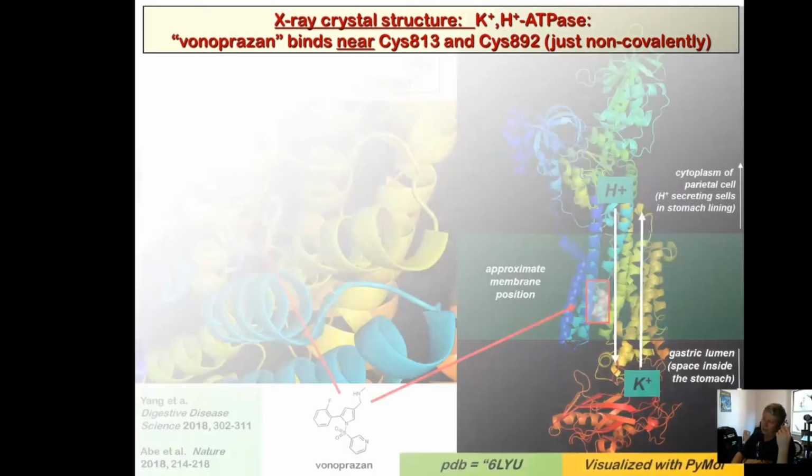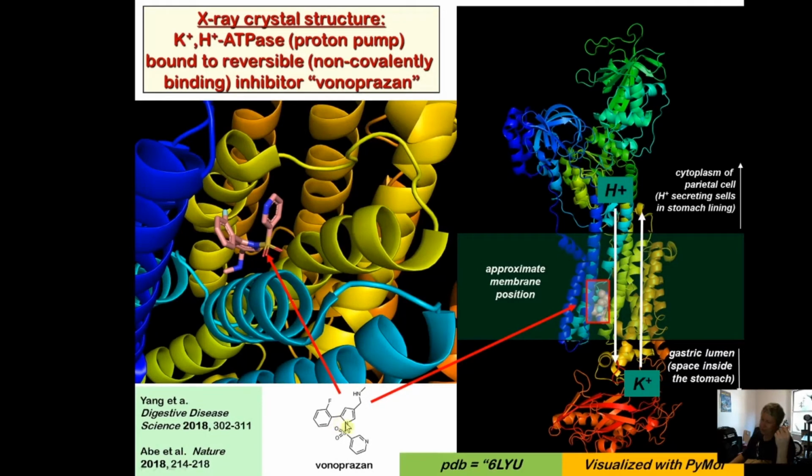attach, I guess. If you look at the structure again, this is a sulfonamide. It's S double bond O, double bond O. Omeprazole and those other inhibitors are all sulfoxides, and that allowed that sort of proton activation process and then the covalent attachment. So this works a little differently. It just reversibly binds to the channel protein like this.